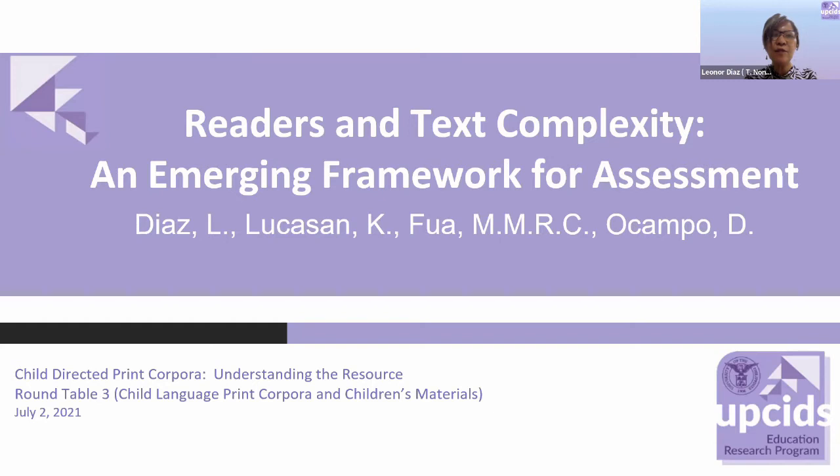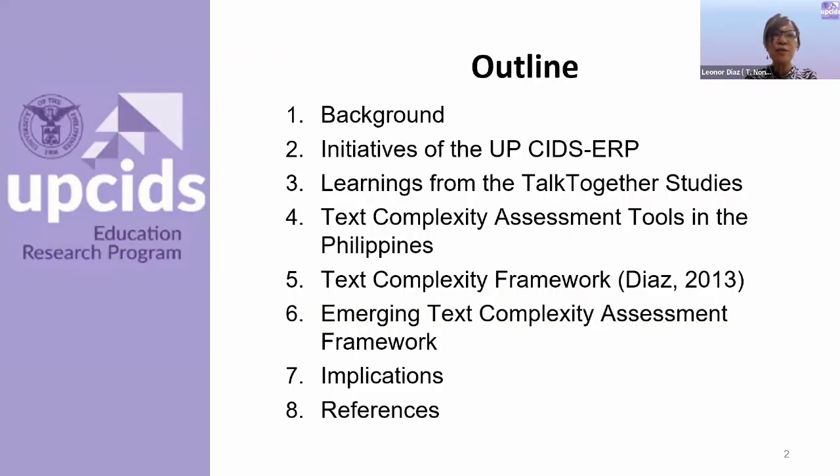This is the outline of our presentation. We start with a background. We move to the initiatives of the University of the Philippines Center for Integrative and Development Studies Education Research Program. Then, learnings from the TalkTogether studies. Next, the text complexity assessment tools in the Philippines, including the text complexity framework of Diaz. Finally, we share our emerging text complexity assessment framework, followed by the implications and the references. So let's start now.